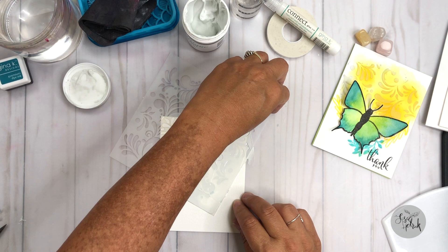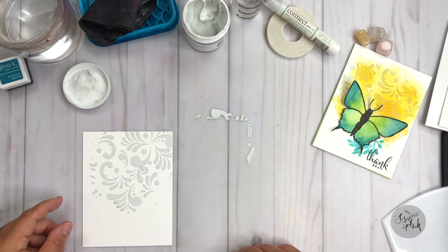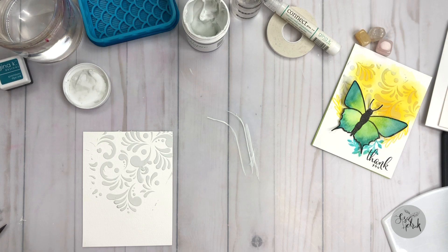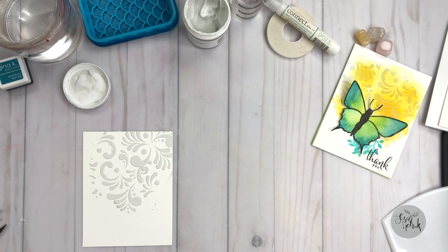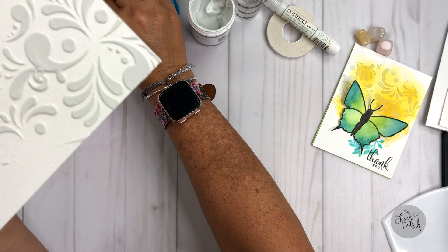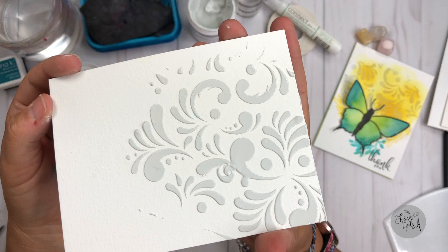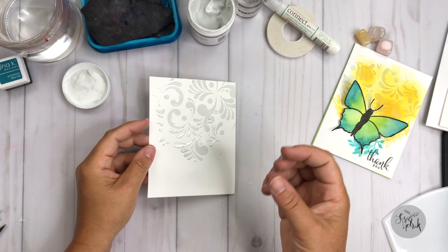I've pulled up the Funky Flourish and I'm really digging this — I just love it. The color is like a gray-white, so you could easily use the pastillage exactly the way it is and get that tone-on-tone feel. You could use it on a colored cardstock — one of the heavyweight cardstocks in the Gina K line — and you'd get a nice contrast between the white and the color. But we're going to play around with dyeing it and doing some fun watercolor techniques today. Look at the dimension — we've got this amazing texture without a lot of weight. You can set it aside to let it dry, or just get out your heat tool and dry it up. It takes a couple minutes and it's really not that challenging.